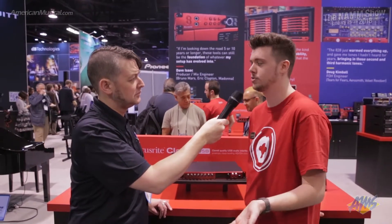So these are Claret USB. It's a USB-C connection, but it also works on your USB 2.0. So whether you get a brand new MacBook Pro or you got an old school PC, you can use it on both of those. If you go to collab at your friend's studio, you're going to be able to use this unit wherever you go. It comes with both cables in the box, which is really great, so you can get that connectivity out of the box.